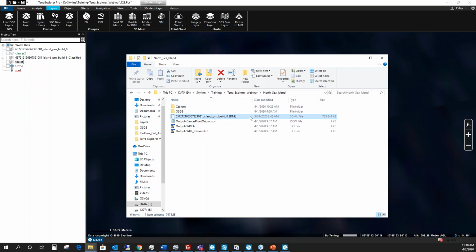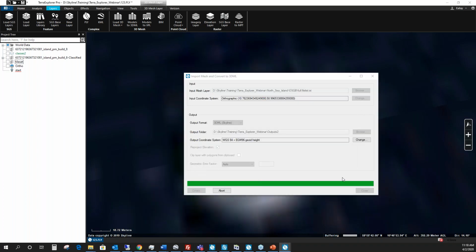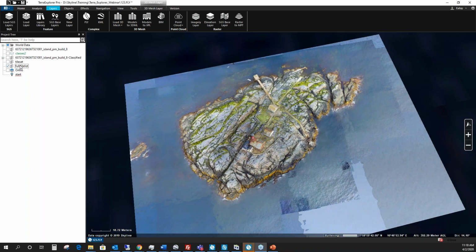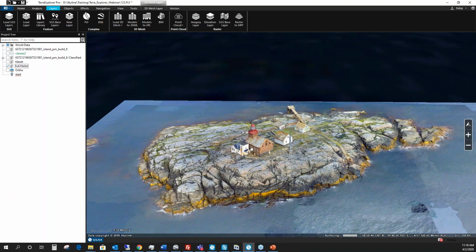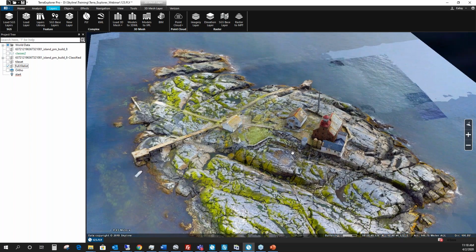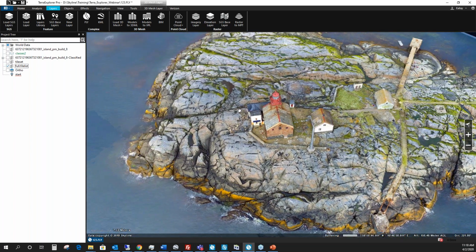So it's going to finish in a second, and I'll load it into the software, and then, oh, there we go, we just finished. And then we can load in the different options for 3DML once it's complete. The message came up on the screen. Here we go, successful. And it's been added to the project. So here it is. And this is the file, the OSGB based that we converted to a 3DML.